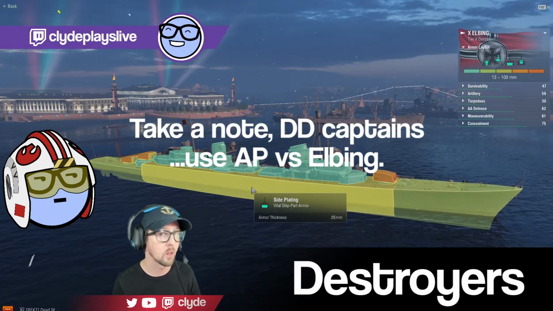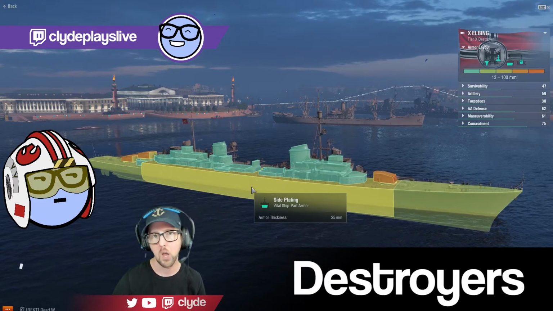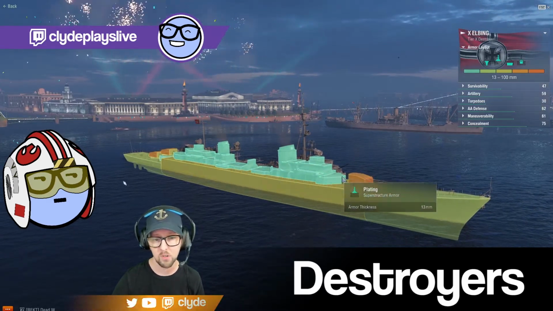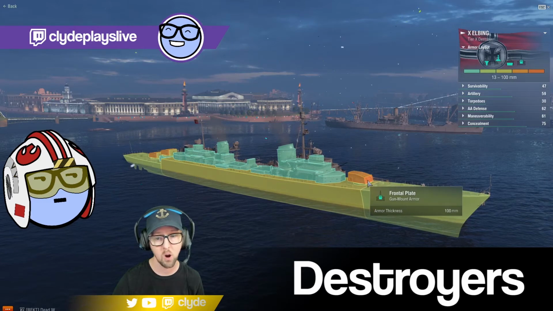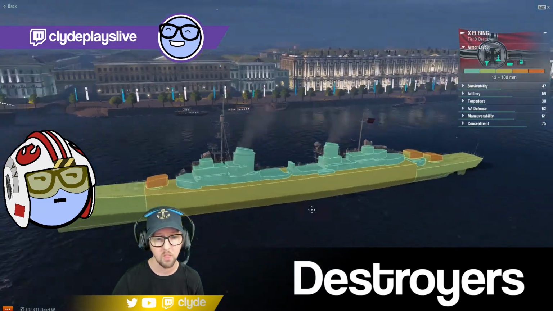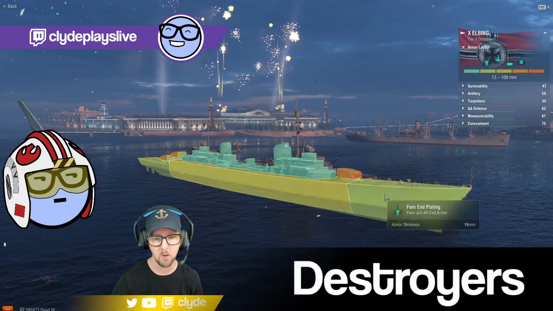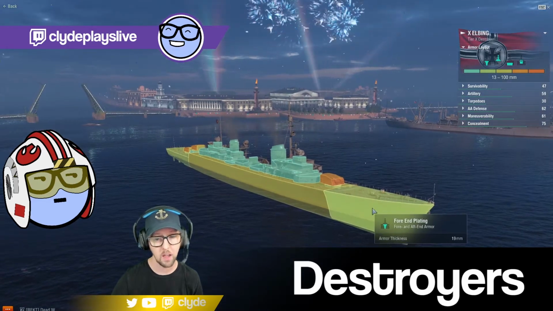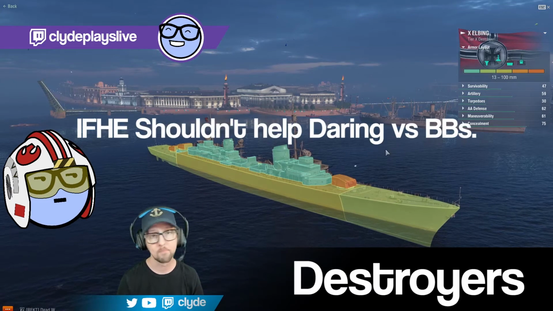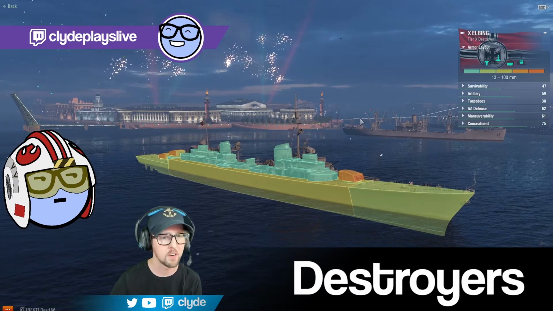And it's 25 millimeters, not 23, 22, 21, or 20, which means that IFHE is not going to help you pen the side plating on the Elbing either. The superstructure is 13 millimeters, and the guns are actually very well armored for a destroyer, 40 mil on the side, 35 on the top, and 100 millimeters on the front. So when we look at the Elbing, this is a ship that's going to be hard to pen, other than shooting at the fore and aft ends and the superstructure. The Daring, IFHE, not going to help you with the Elbing. You probably want to consider AP shells, and we'll talk a little bit more about the Daring's AP later on in this video.